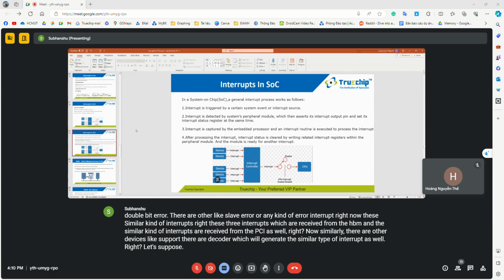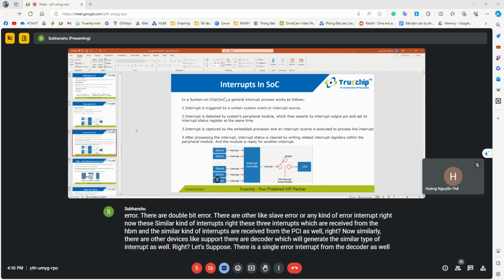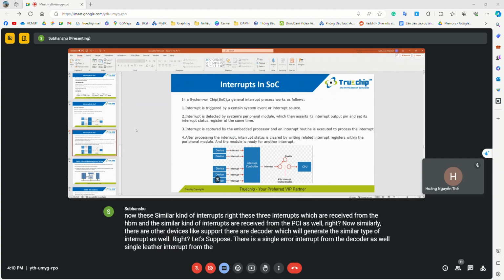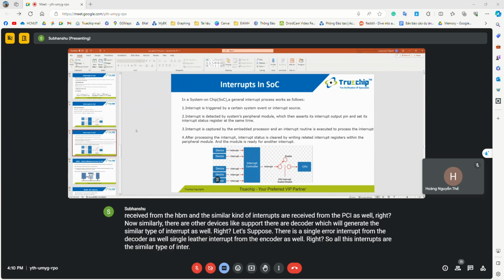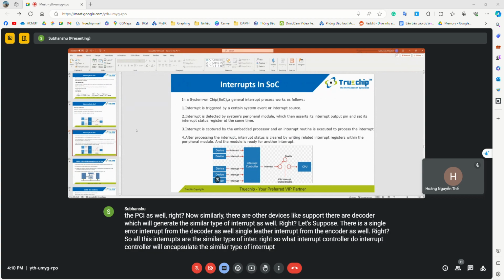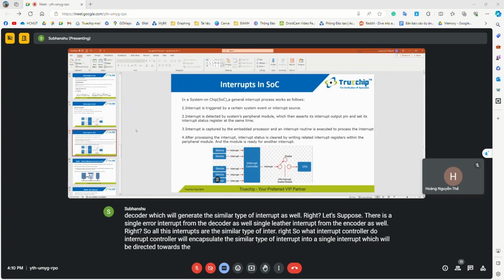Let's suppose there is a single error interrupt from the decoder, and a single error interrupt from the encoder as well. So all these interrupts are the similar type of interrupt. So what does the interrupt controller do? The interrupt controller will encapsulate the similar type of interrupts into a single interrupt, which will be directed towards the CPU.